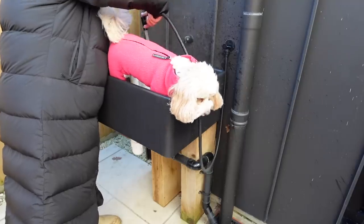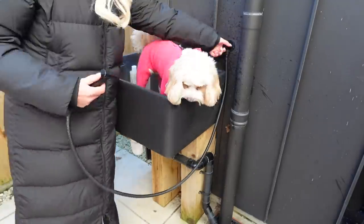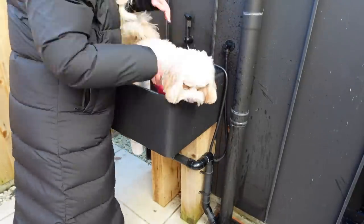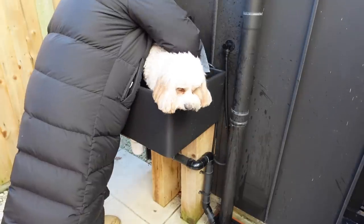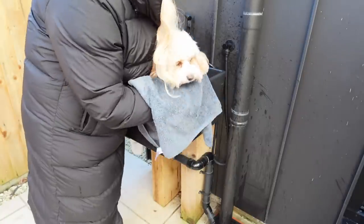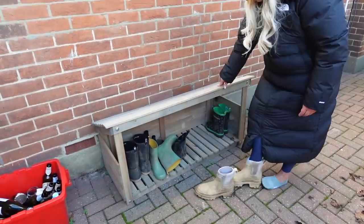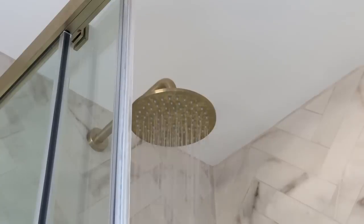And when we were renovating, we put this sink outside and we ran a hot tap to it as well, so she's nice and warm, but I can clean her off every time. So I'll just wash her, dry her, and then we will go indoors. And I'm also gonna take off my wellies, put them into the welly store. This is harder when it's wet outside to do. And then I'm actually gonna have a shower. I really need to wash my body, and then I'm going to put my makeup on for the day. So I thought I would show you that process.